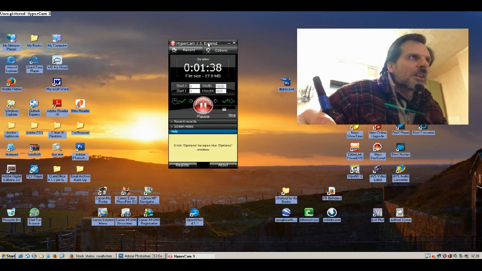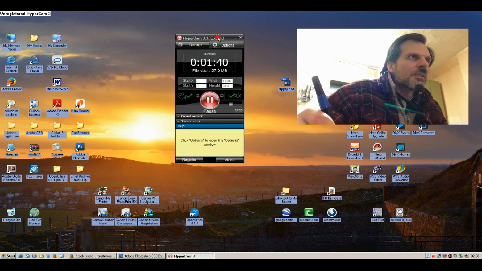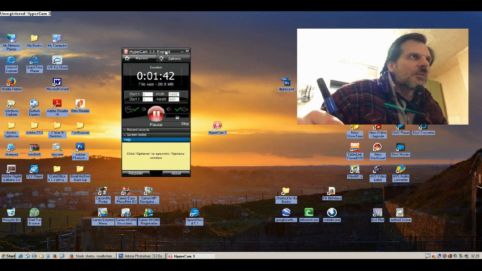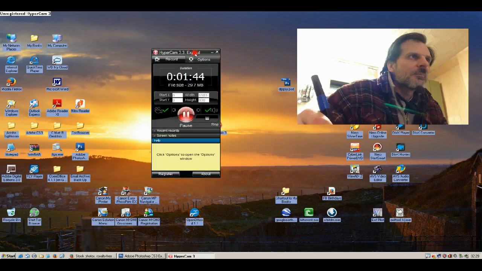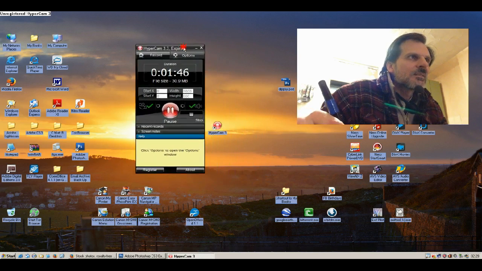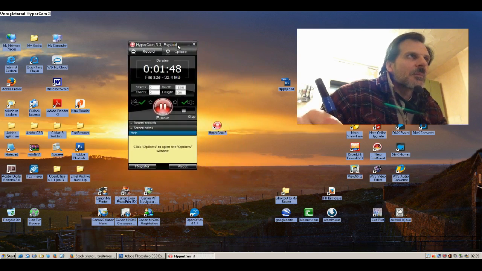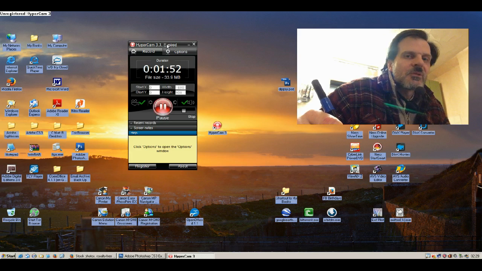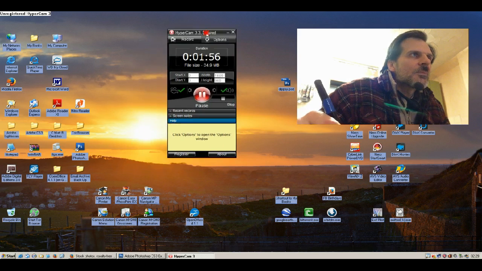You need to make sure that the Hypercam window is responsive like that when you move it. If it's lagging, don't start Hypercam, because you get a delay from when the audio starts and it will all get out of sync. So make sure it's nice and responsive.